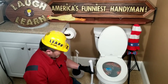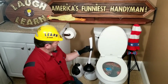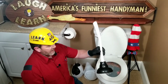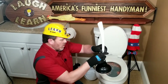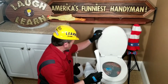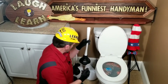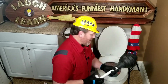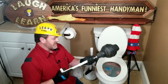So I'm going to describe to you that there's a couple of different kinds of plungers you can use. One plunger that you see very common is just a plain and simple flat plunger like this. And a flat plunger like this is typically designed for inside of a bathtub or a sink, where it'll actually lay flat and you'll be able to create some suction and buildup with that. This one also has a cup that helps pull it out. And I have an even larger version. This one's called a Corky. Now I really like Corky because Corky comes with a little bit of a T-handle and it opens up a little bit to give you some real leverage.